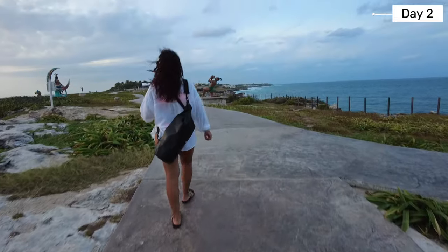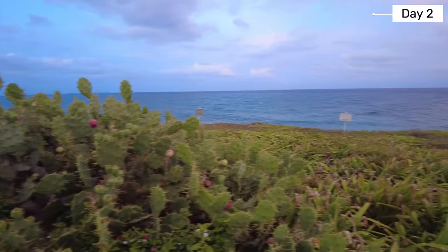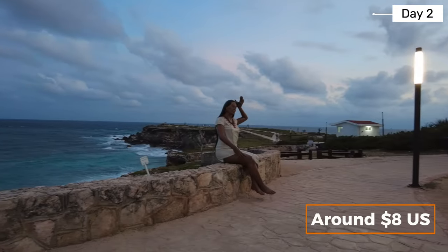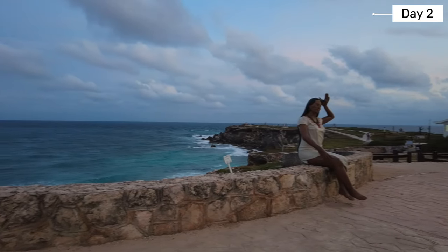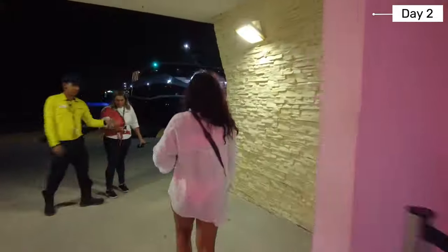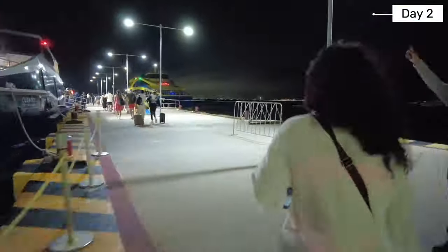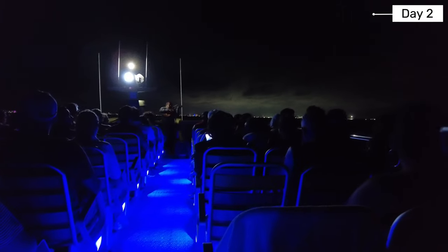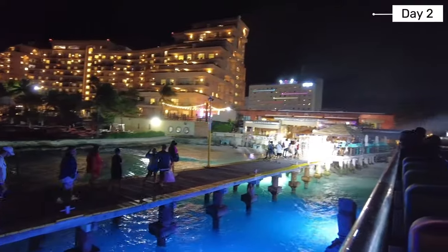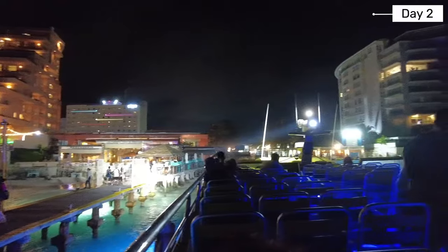There is a small fee of around $6 to enter the Punta Azul section. After watching the sun set over the Cancun skyline, we took a taxi back to the ferry station for 150 pesos once again. We then got onto the ferry with more live entertainment, made a stop at Playa Caracol, before being let off at Playa Tortugas.